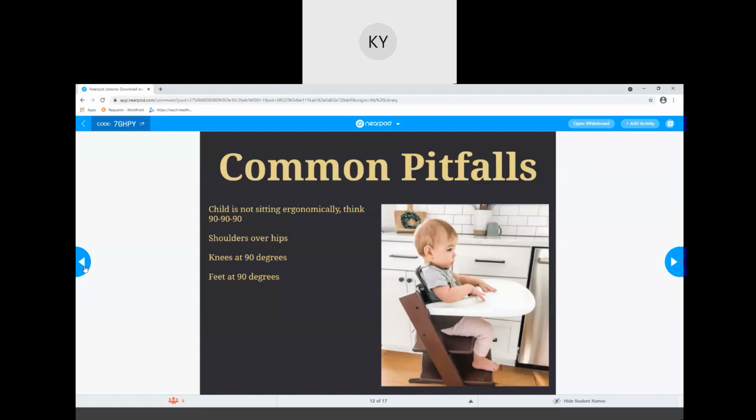But if we can stop and say, oh, wait a minute, do I need to set some ground rules around the schedule, around the environment, around the quantity of the food served and what is served at that meal? And maybe take back a little bit of that control. Now I'm going to lead this hamster wheel, and then your child will follow along. So hopefully that helps you understand where a lot of these suggestions are coming from in order to really make some positive change over time.